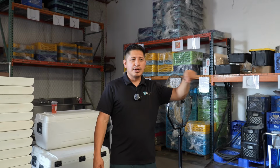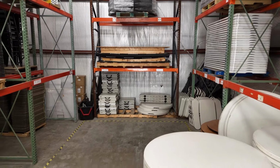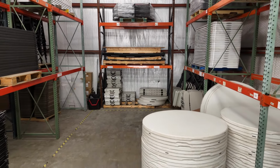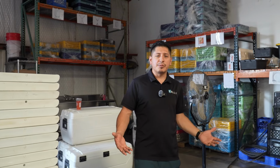The same thing, so everything, we know where everything's at. Whenever there's an order coming in, one of my warehouse workers knows where it's at, and she knows the count for it. It's easier for them to just wrap it and put it up right here so they don't have to move it across the warehouse. So that was another big change that we did here.